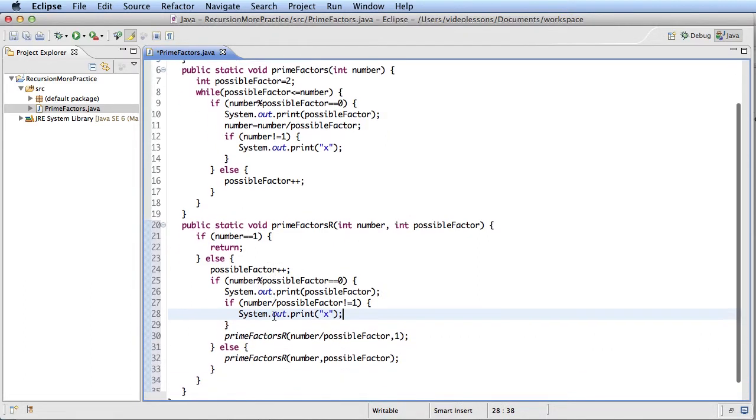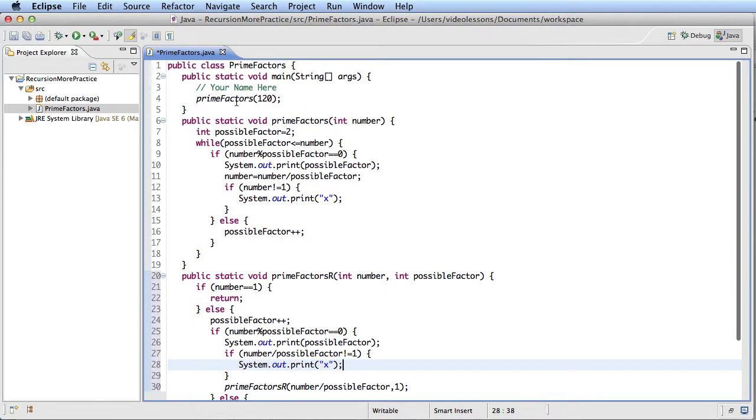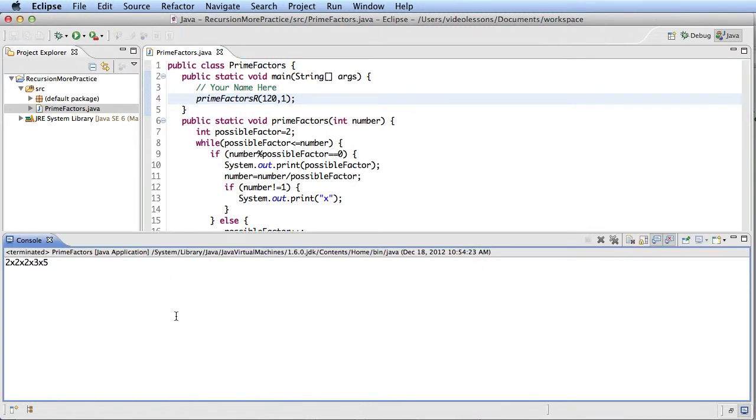Okay, so we're now ready to begin triggering our prime factors r. But unlike our first version here, we have to actually give it an initial possible factor, which should always be 1.